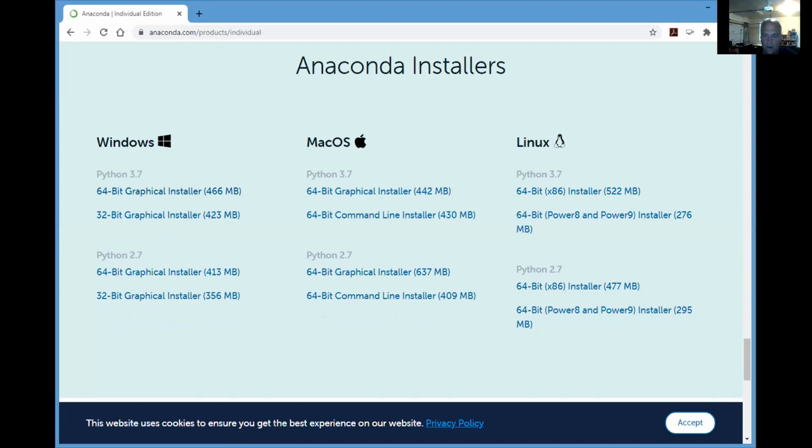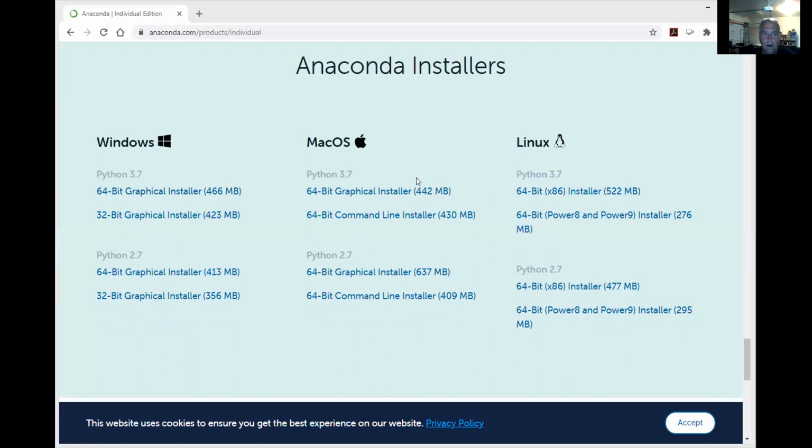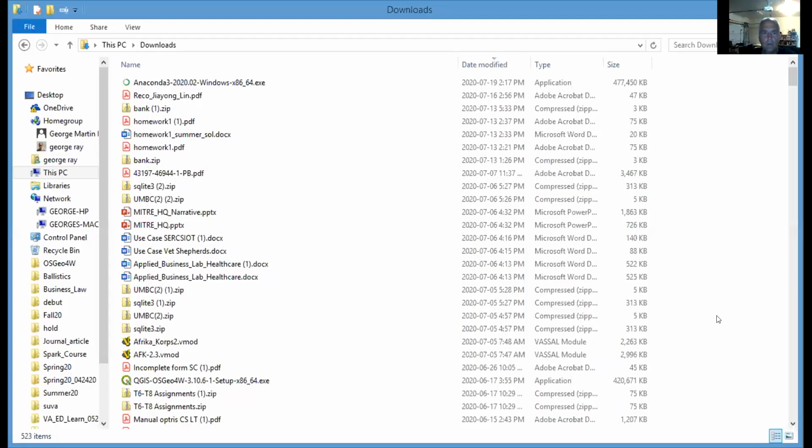And that's going to download the Anaconda distribution for Python on your machine. Then once it's on your machine, you can go to downloads, and it'll be available there. So here I see it. I'll go ahead and click it.